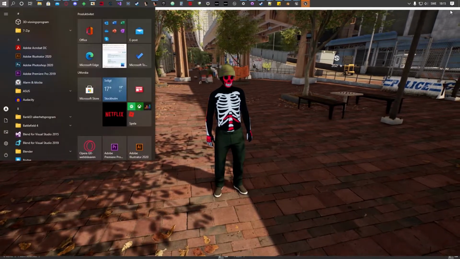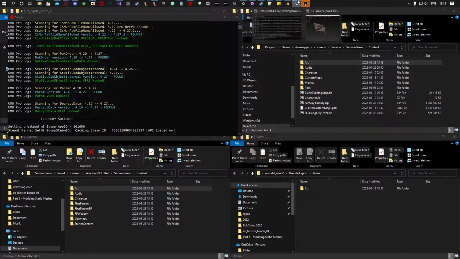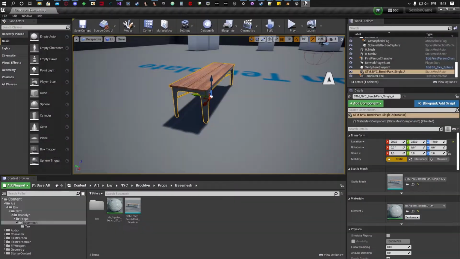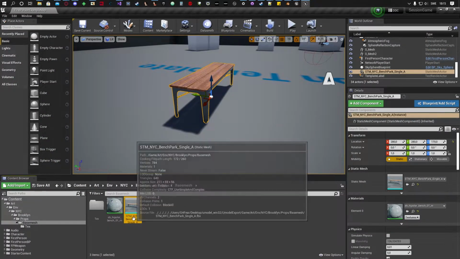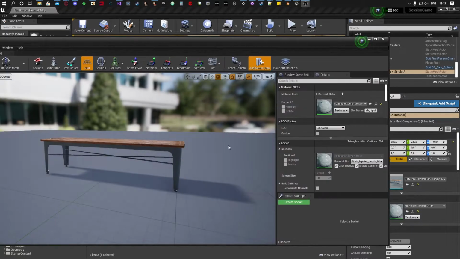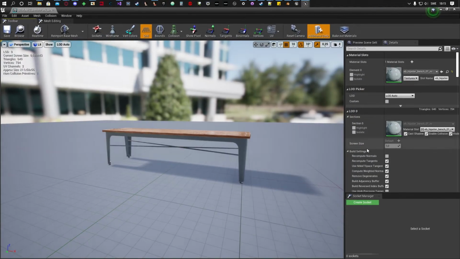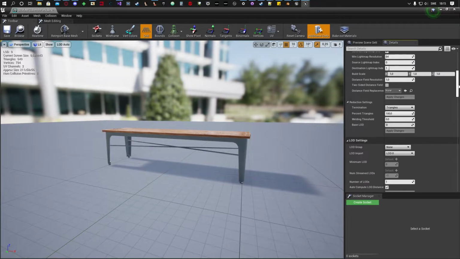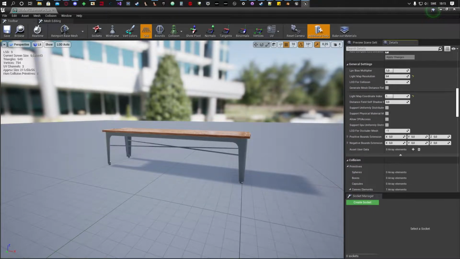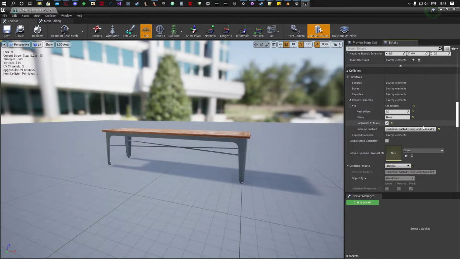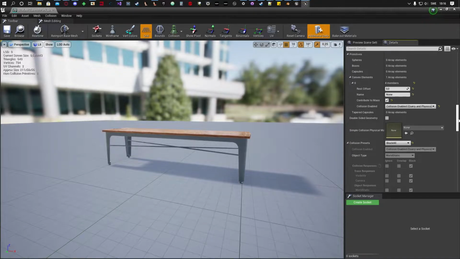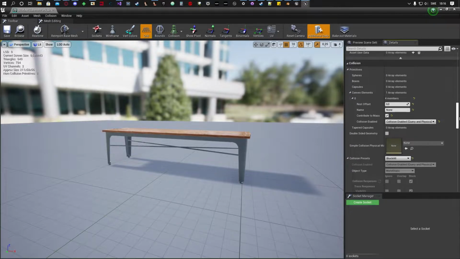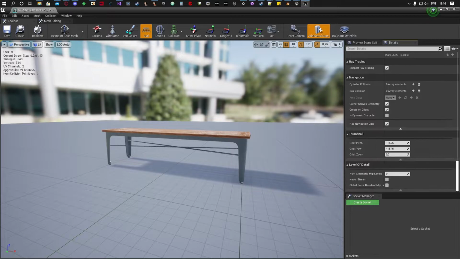So yeah. Now, one thing I forgot to show you when you import a mesh like this. If you want to give this collision, what you can do is double click it, and you can go down here to collision, and no, wait, where is it?